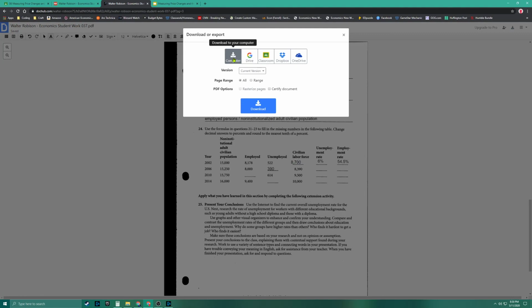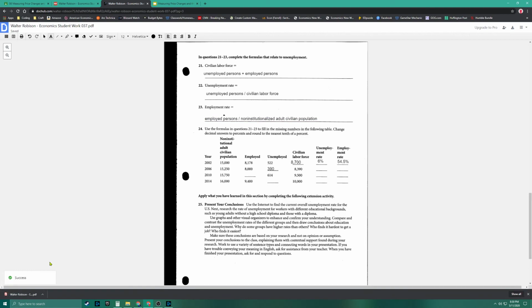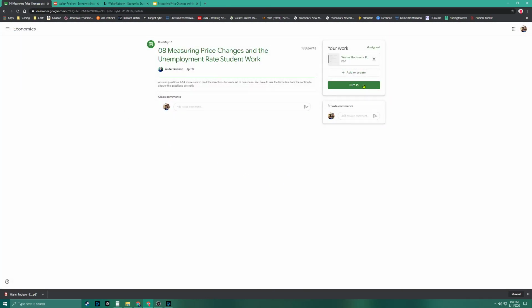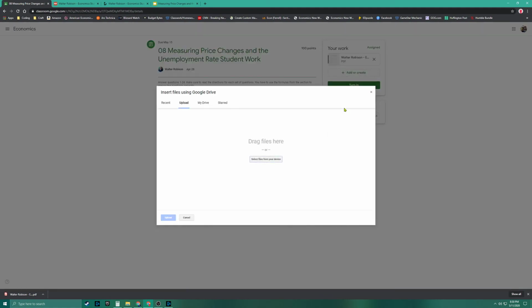See how it says download to your computer, right? And you can do that. And I'm using a desktop, but you're using Chromebooks, most of you. It's right here on the bottom left-hand side, okay? You're going to come back to the assignment. You're going to click add. You're going to click file. You can just drag this file up here, put it in there, okay? Then click upload.